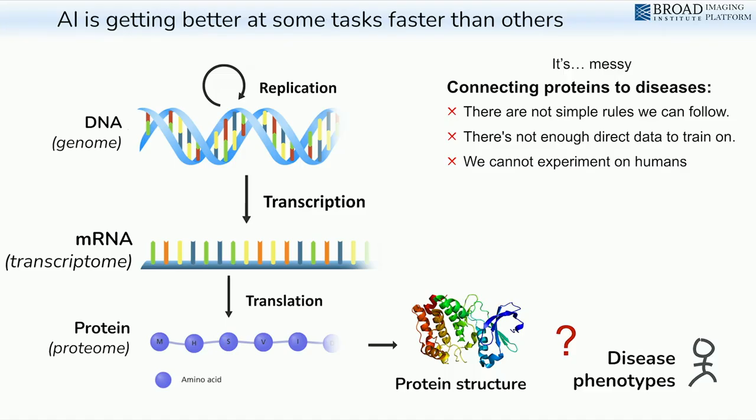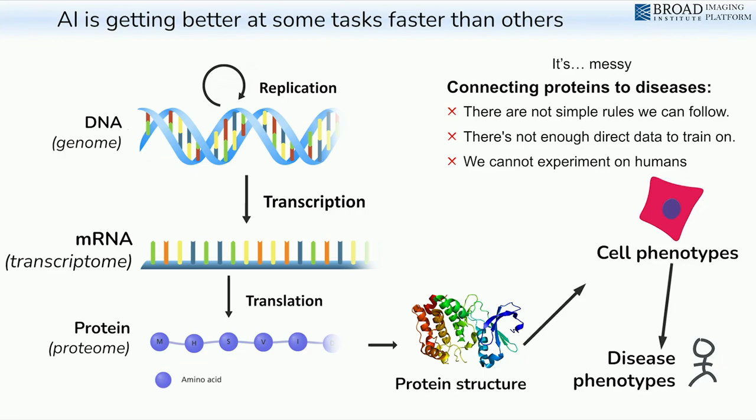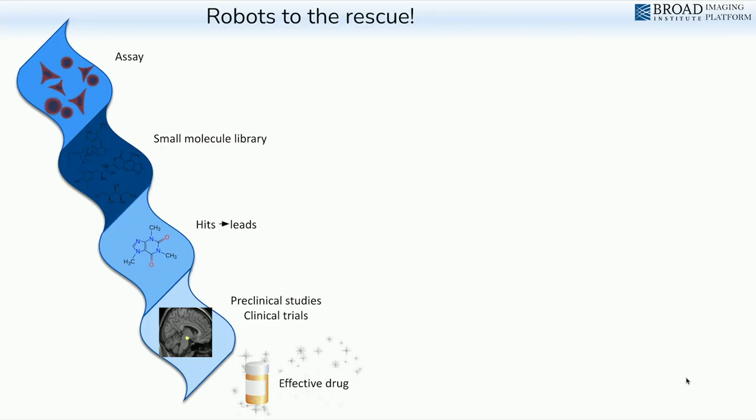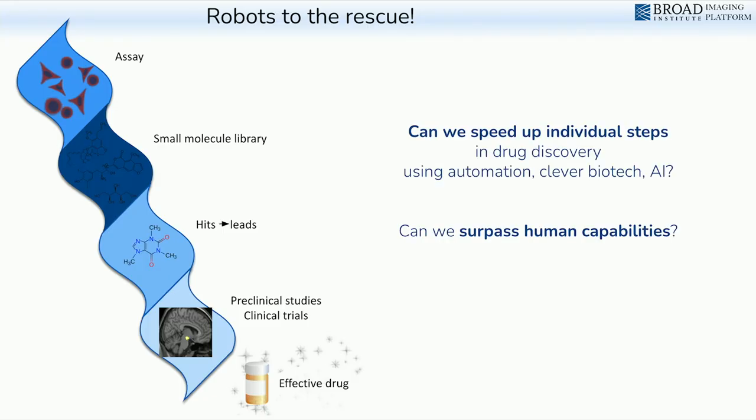So this is what is a really challenging step for the pharma community, and a place where we hope that cell phenotypes can make a difference, using cells, especially images of cells, as a mediator, as a proxy for those cases where we really are trying to link genome and transcriptome and proteome function to actual human outcomes. And of course, images are my favorite kind of cell phenotype, and that's what we'll be focusing on today.